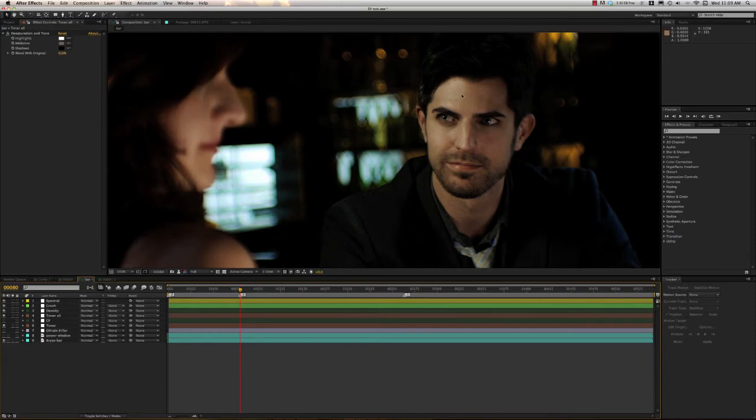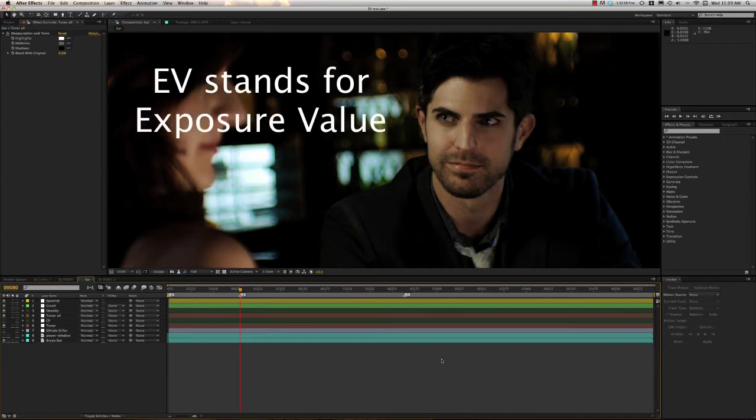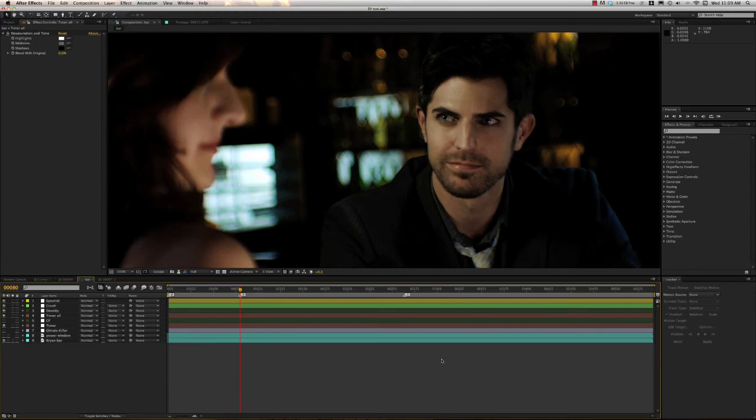But we were talking about EVs, and if you're wondering what an EV is, your light meter, the way that it works is it evaluates your light and measures it in something called EVs. And then the EVs plug into basically what amounts to a lookup table, in which you give the light meter 2 parameters, and it will produce a third. So you give it your ISO and shutter speed, and it'll tell you what f-stop you need to be at to have a proper exposure. Or you can plug in the f-stop and the shutter speed, and it'll tell you what ISO you need to be at. Or you can plug in the ISO and the aperture, and it will tell you what shutter speed you need to be at.